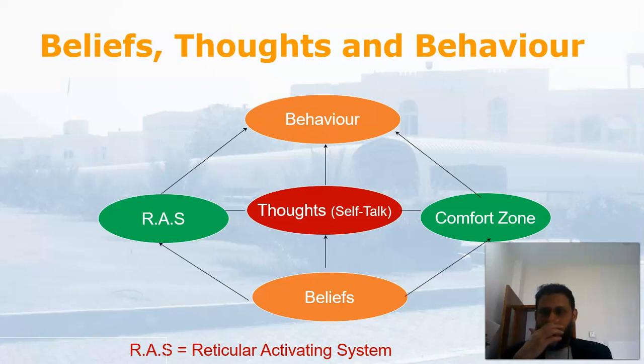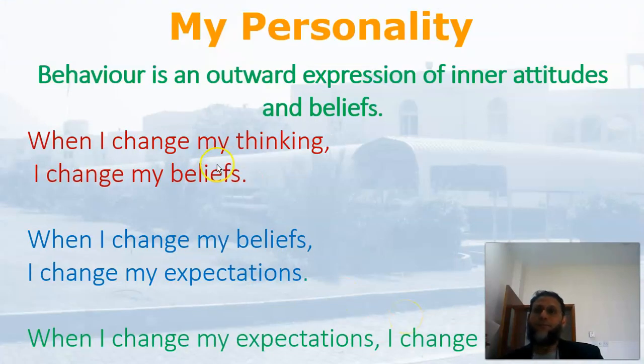Next concept, RAS, Reticular Activating System. Basically the belief is the reason for your behavior. The beliefs are transformed into the thought process. The thoughts finally become the behavior. So in NLP, we start from the source itself. You can see here, first, how your behavior is shaped. This is purely because of your inner attitude, starting from your belief. Then belief becomes your thinking. Start thinking something more and more, then you can say, this is my belief now.